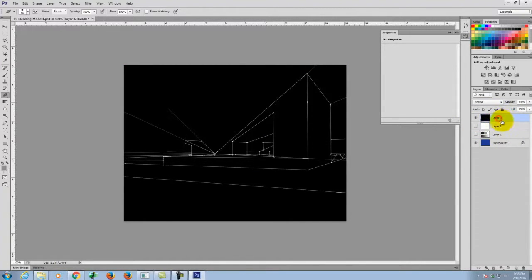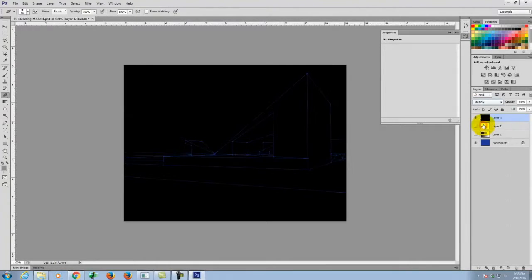Up here at layer 3, I have the opposite. I have a black drawing or a black page with white lines. So if I switch from normal to multiply, the dark's going to get darker and the blue is going to shine through. Now on the screen you can almost barely see this. On your screens you'll probably see it a little bit better than I can. Again, not that valuable.